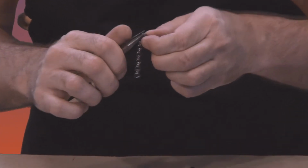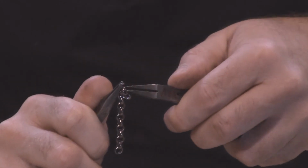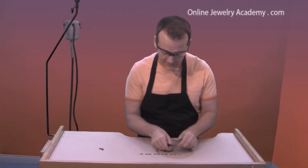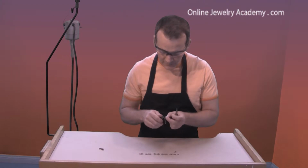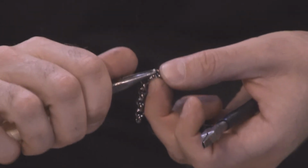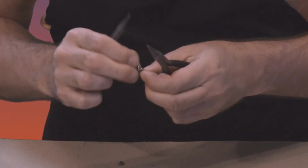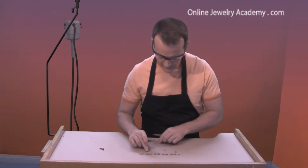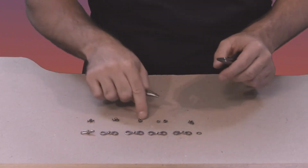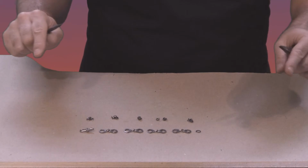links. And like I said, I'm just going to put 1 pair of pliers on one side of a link and the other on the other and just open it up. And that allows it to become separated from the larger section of chain. So I'm going to take 3 loops at a time. There. Now we have 1, 2, 3, 4, 5 sets of 3 loops. So I'm going to start from the center and work out towards the ends.